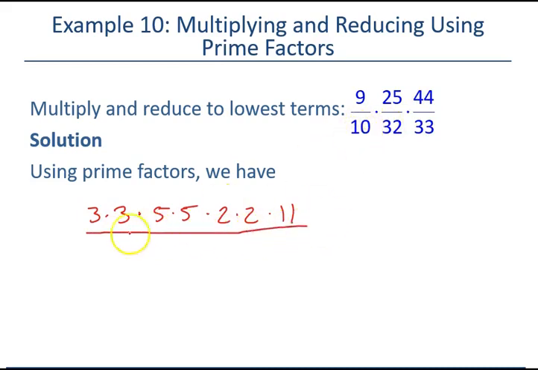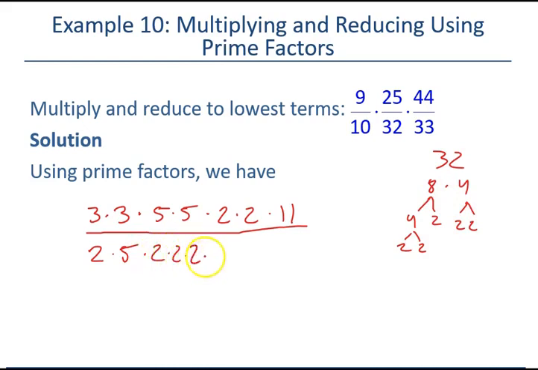Well, how about this 10? Well, how about 2 times 5? Well, for the 32 here, I can do 8 times 4. Okay? Some of these might just pop out. Let's just do 8 times 4. Well, 4 times 8 is 32. This is going to give me 2 times 2. Well, right here I've got 4 times 2, and then I've got a 2 times 2. So 2 times 2 times 2 is 8, times 2 times 2, there you go. So here we'll go 2, 2, 2, 2, 2, okay? And then for 33, notice we can do 3 and 11.